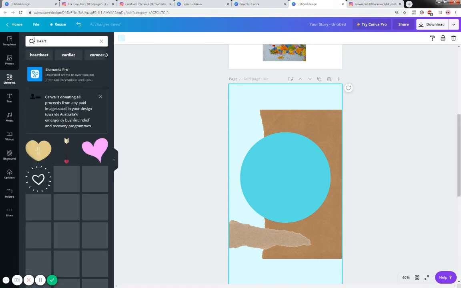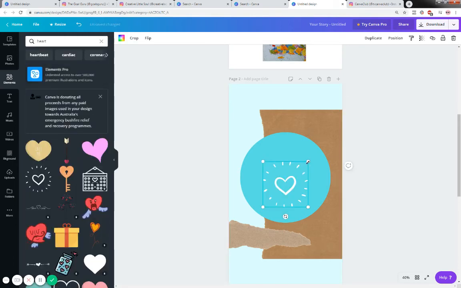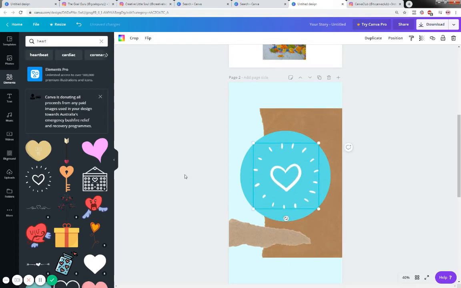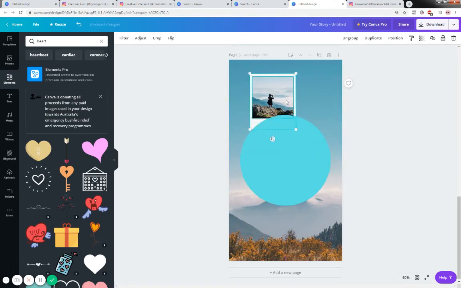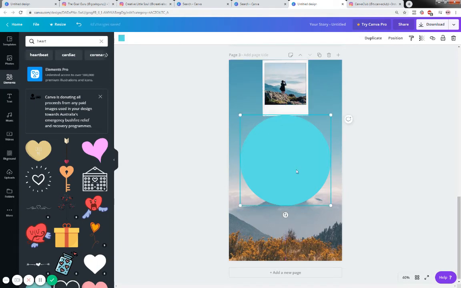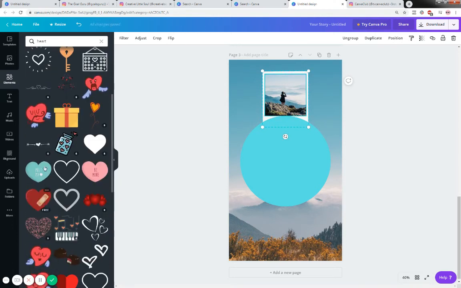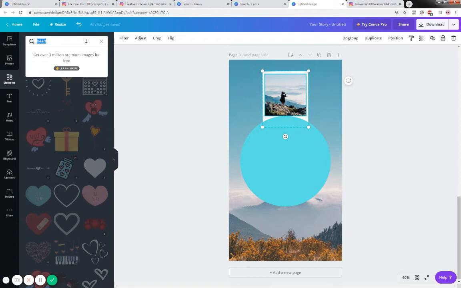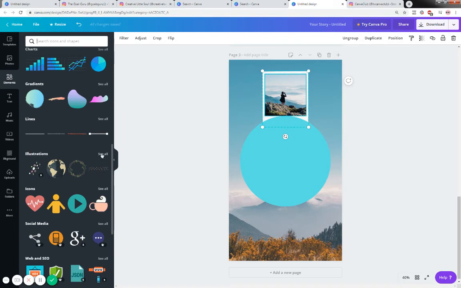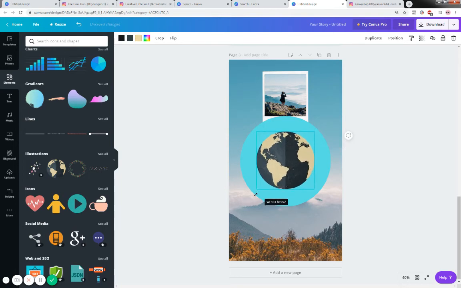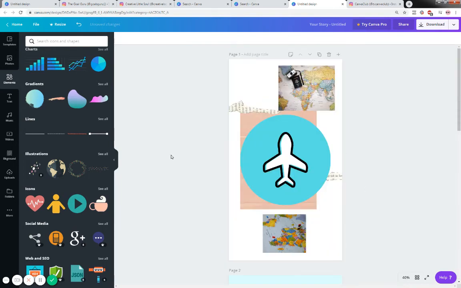This is called play as you go. Okay, so we'll put a love heart here. This might be a particular place that you love or places that you love. And on this one here, we've got that photo in the background. So we might just choose something else, another image. What we've got here, illustrations. Look, we're just playing around, so let's choose something like that. Okay, so basically that is your 3 different highlights.